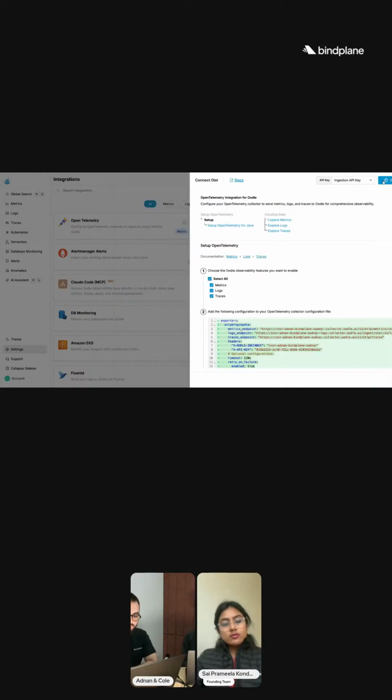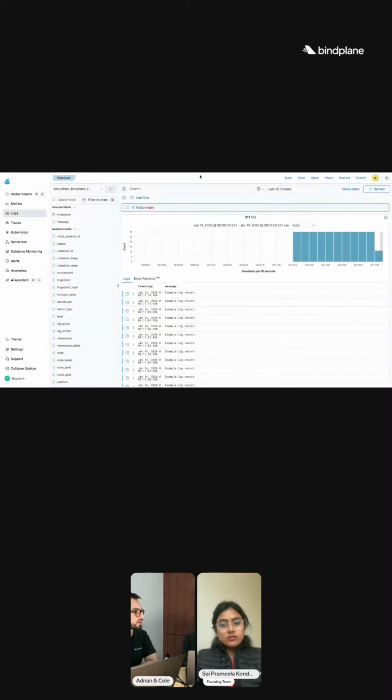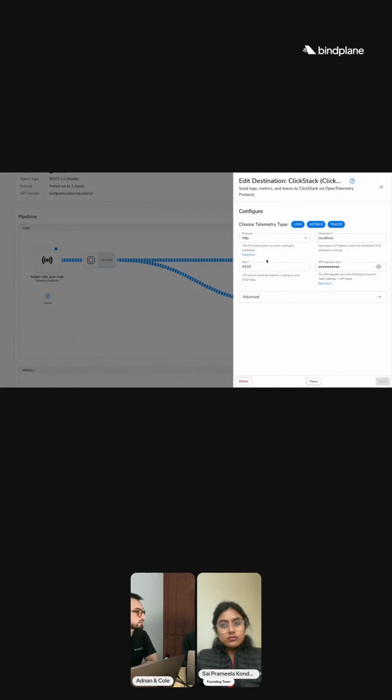And then of course, if you actually want to see what's happening within your Oodle account, you can do that as well. It's as real time as it gets. So I was really happy to see this. And then the experience for ClickStack is essentially the same.